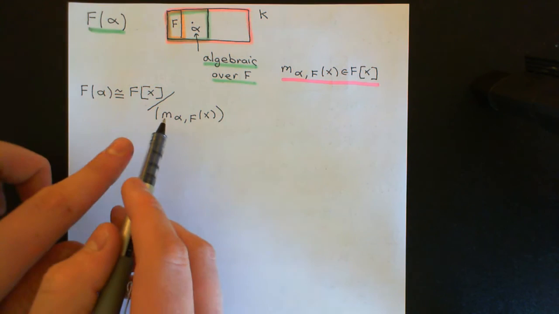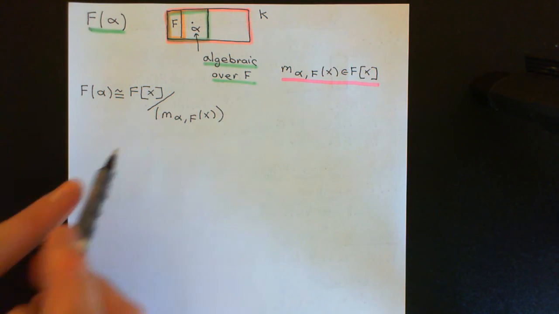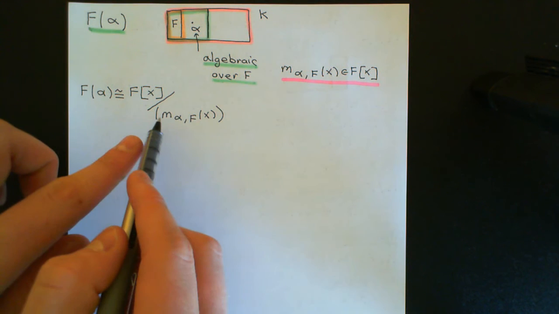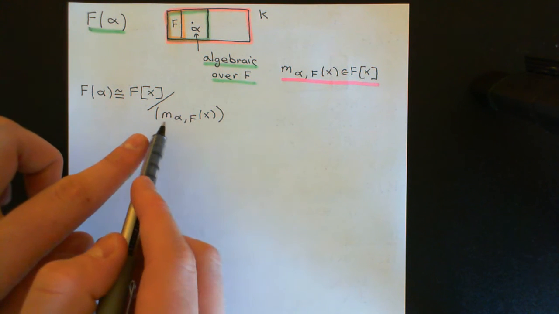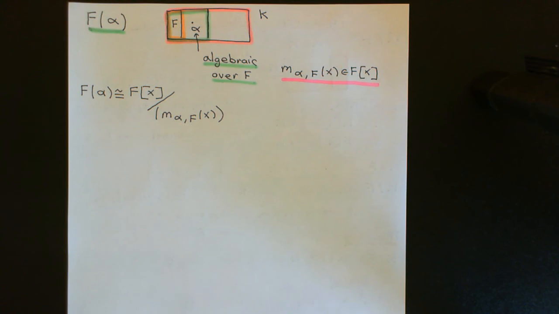Okay, so we're just now putting in place here from the previous video, where we've now gone from just putting a p of x here, which was that polynomial which was irreducible in the ring of polynomials over the field F and which had alpha as a root, and now we're using this terminology, the minimal polynomial for alpha over F, which is such an irreducible polynomial in the ring of polynomials over the field capital F, which has alpha as a root.